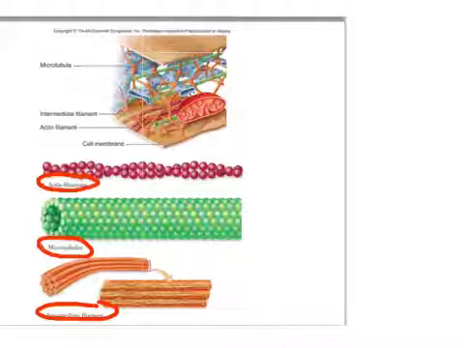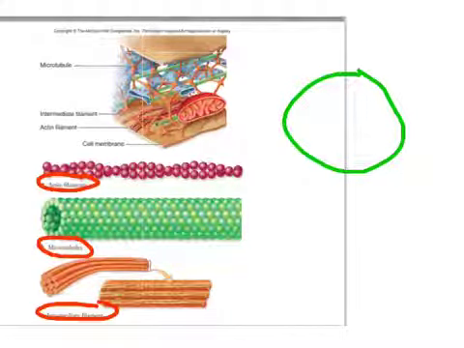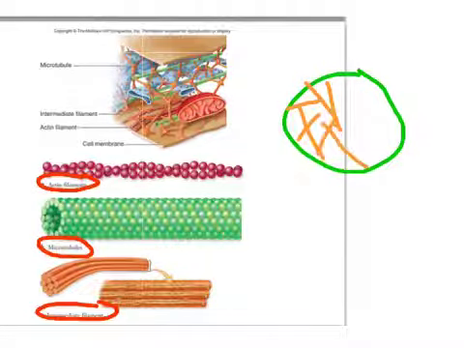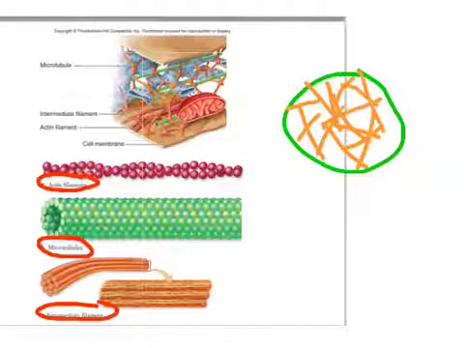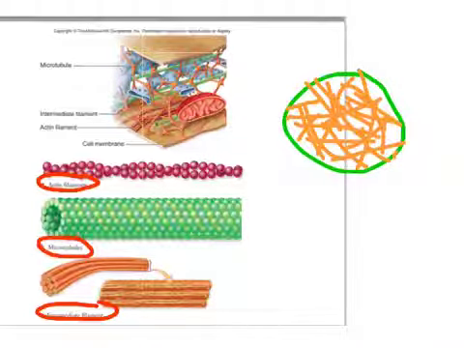So if I were to draw a cell more realistically, if this is my cell, and let's say I was going to do the cytoskeleton in orange, you can actually stain this stuff and look at it under the microscope, and it looks like it's all over the place. It literally looks like a spider web inside the cell. And remember in that Harvard animation video, you've got to have a set of highways and streets, just like here in San Francisco. If you didn't have any streets and highways, things couldn't get from one place to another, and that's exactly what's going on here.